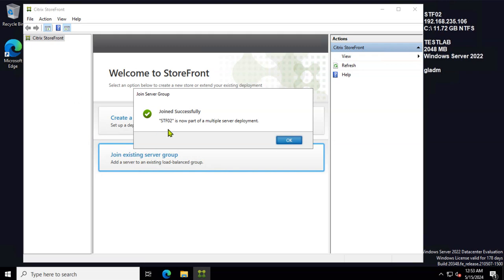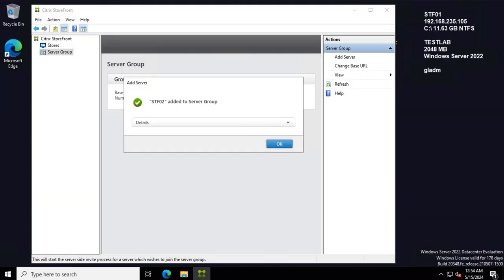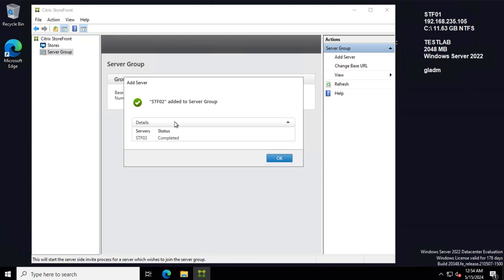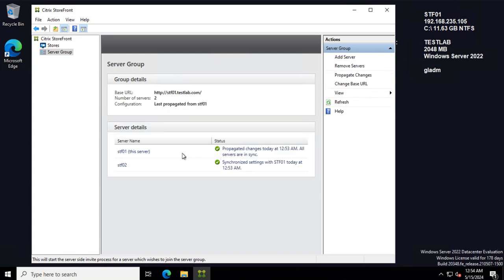Okay, after a few more seconds the joining has finished, and we can click OK. Okay, and we can go on the first storefront, and we can see the same information that it has finished the configuration.